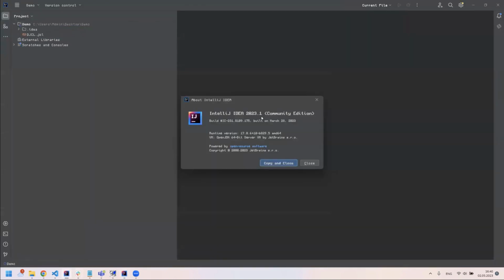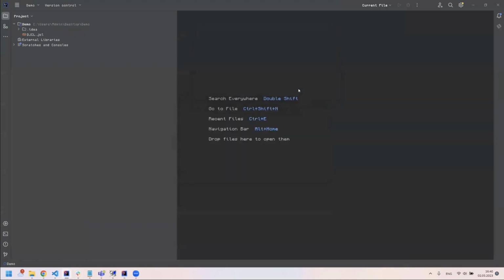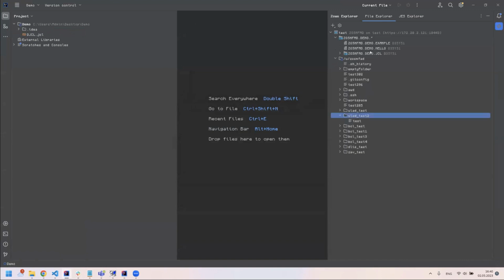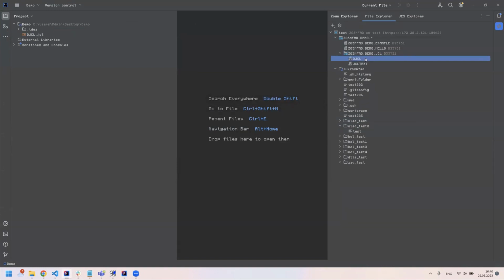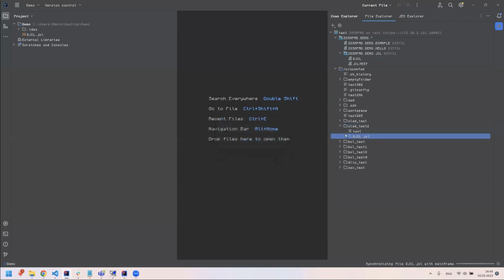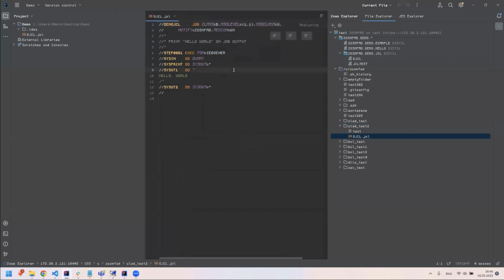And for the 23.1 version, I also pre-installed both plugins, and let's try it here. Yes, expected the same functionality.